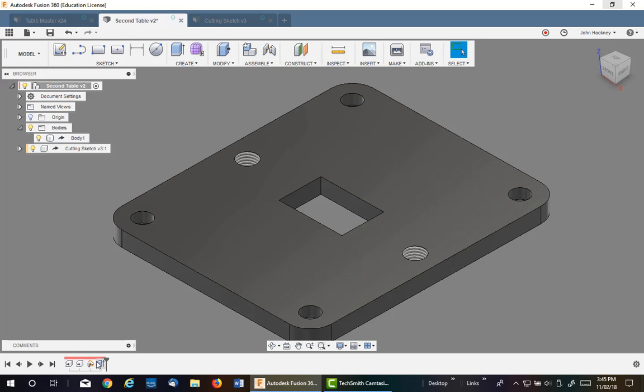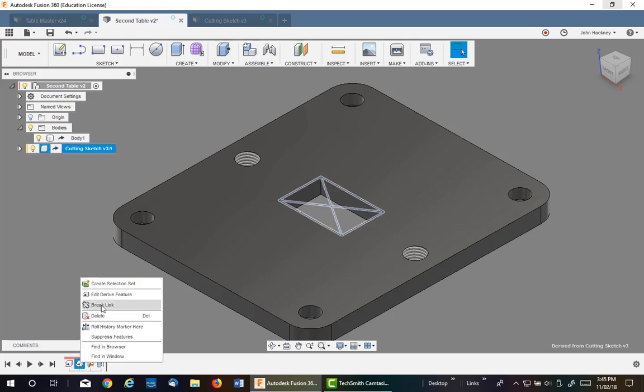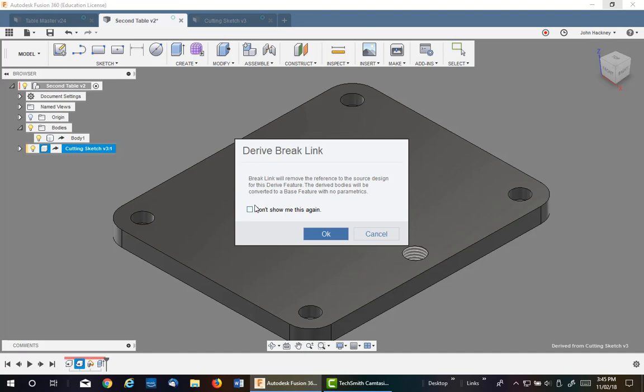Now let's talk about breaking the link. When you come down and you break a link, you're going to see this dialog box. You can turn it off if you want to, but remember, it breaks all the links to the original. So you need to think about doing this at the end of the design when you want to lock down the design so it can't be changed. Other than that, you can leave it in place. I'm sorry they don't give you the ability to suppress the link. It's a one-time feature. You turn it off, you can't get it back. So please remember that.